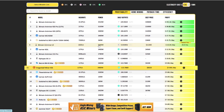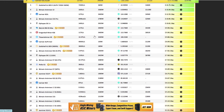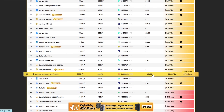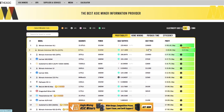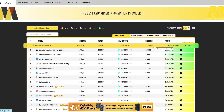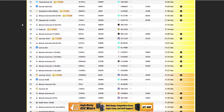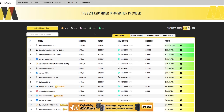I would mainly be focusing on Kaspa miners right now. Bitcoin miners are down in profitability but also down in price — the S21 is only $3,600, whereas the new AL Box is $30,600. You can get basically ten S21s for the price of one AL Box. In the long run, will we be mining Bitcoin forever? Probably. Will we be mining Alethium forever? That's up in the air. Bitcoin has the track record and adoption, but the profitability is very low right now, so I'd only consider it if shipping to a hosting facility.